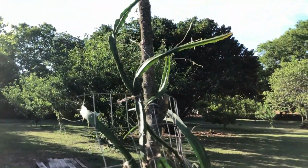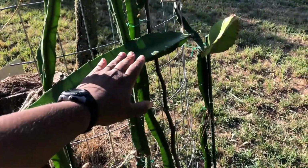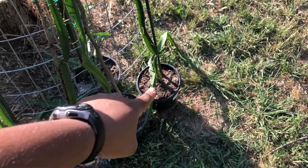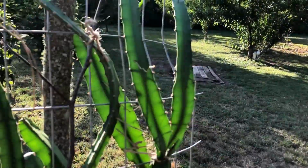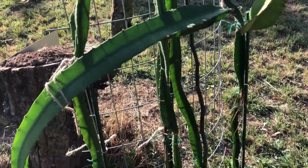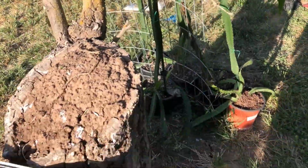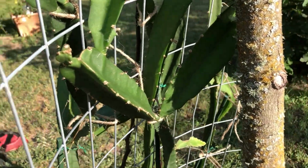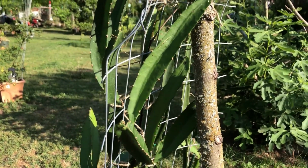So we'll take a look at all the dragon fruits. There are 5 plants here. This is the largest piece right here. This plant right here, down there, then has these large fingers right here, the 3 right there. So those are looking really, really good. 4 main branches of the plant. And then there's one more back here, on the back side. There we go. Nice big sections like here. And I think this one grew a lot while it was outside, miraculously.